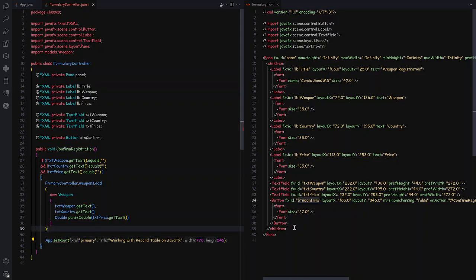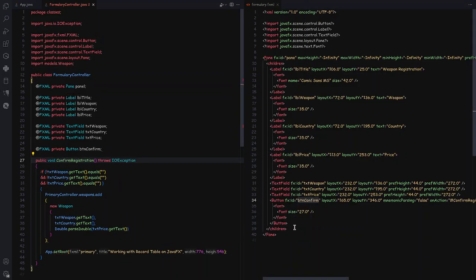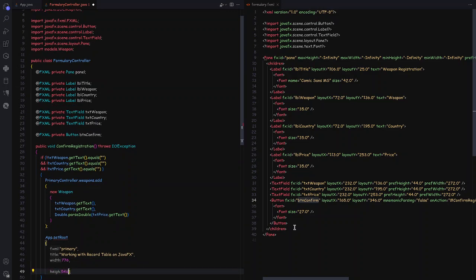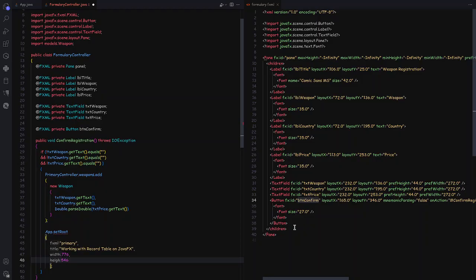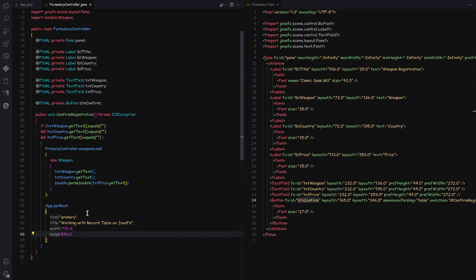So here I need to tell that it throws IO exception, and the double parameters will be passed with a dot zero at the end of each one. So that's what I need to write, and the method is fully implemented.